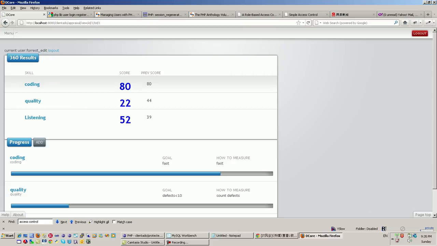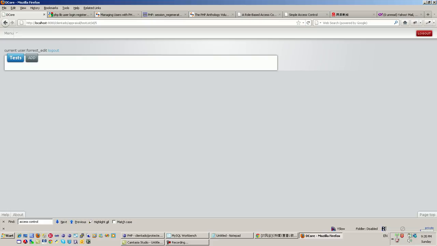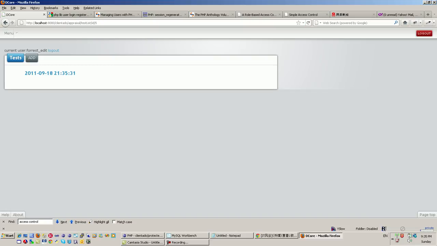But for the new user, who doesn't have even one test, if we double click it, it goes to the test page to allow you to create a new test for this user. You can see there's no test for this user, so we have to add a new one. For example, we can change it and submit it. Okay, it will have the test for this user.